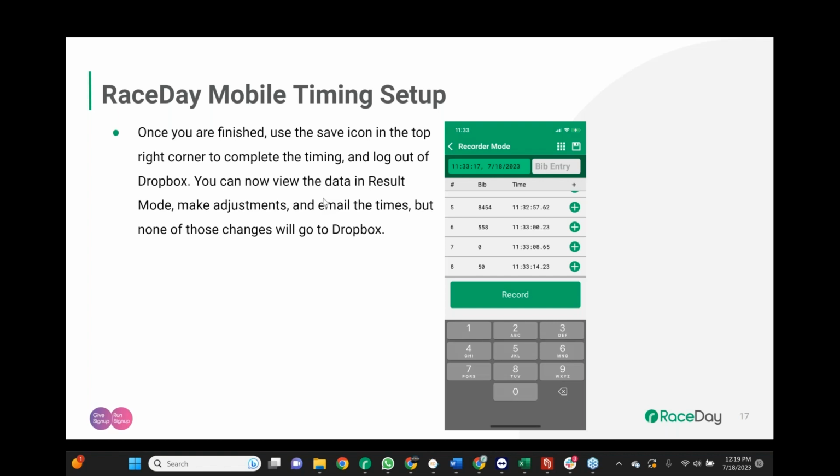So you can do that and go back, but the purpose of this is you're not going to want to. I don't think you're going to want to try to merge those for backup timing data. Yeah, that would be more the finish line shoot mode, and we've always brought that to you, and you can always email that and make that as a separate file that you bring into scoring. But that's completely separate mode. Exactly. So you can still use it as backup files, but it's a little bit more manual. But this Dropbox mode is not. You're not going to want to do it with Dropbox mode.